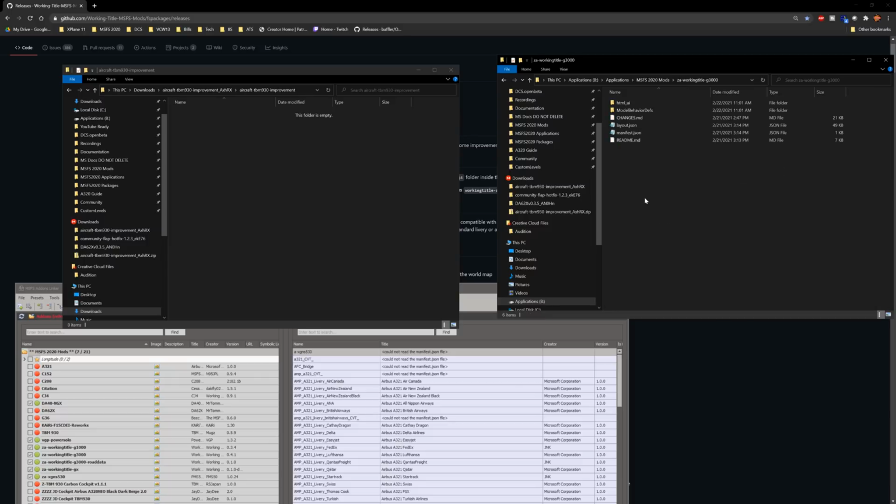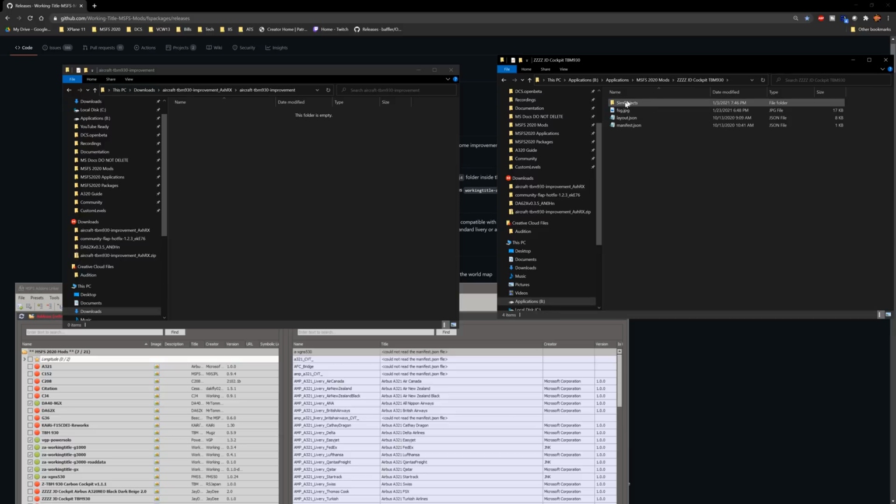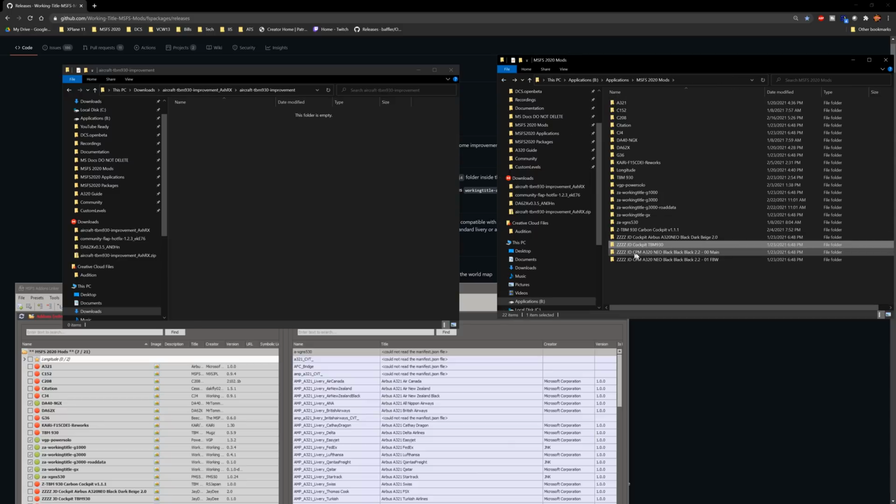So the G3000, if we open it up, again, here is the mod itself. The first folder is just the title. And then here is the cockpit livery. This one is crucial, okay? You must load the cockpit livery last. And again, sim objects, and here's the mod itself. If you load the cockpit livery after or before your performance mod, or before any other modification, before the G3000, if you load a cockpit livery anywhere other than at the very end, it may not work, even if you don't have any other mods for that aircraft installed.